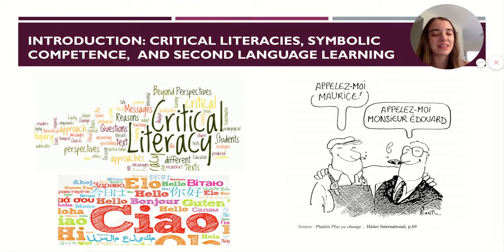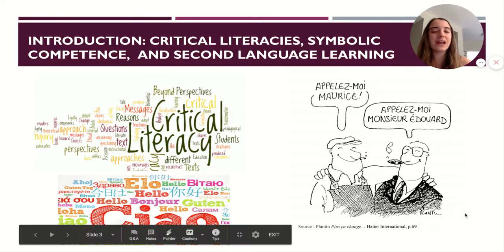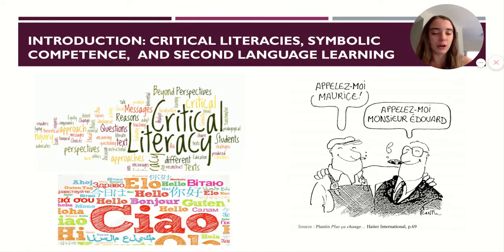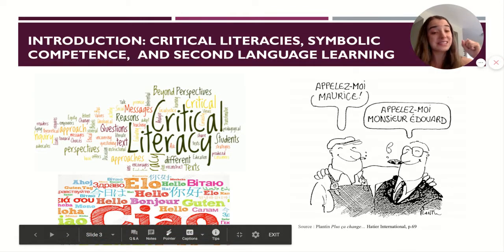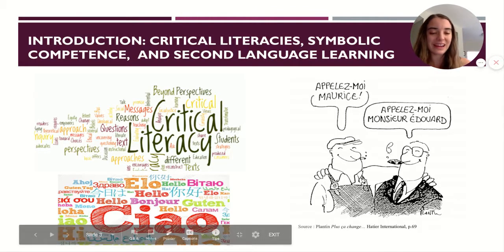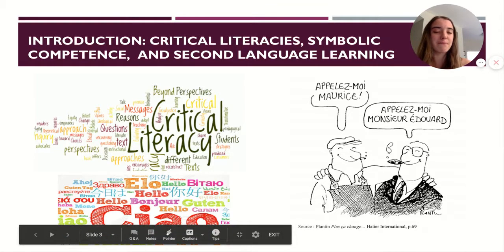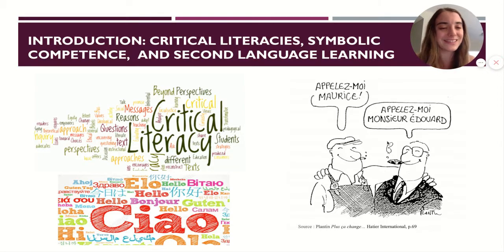So it's kind of interesting that our dude number one says, "Oh, you can just call me Maurice." But dude number two insists on being called Monsieur Edward. So you can see just by this exchange that Monsieur Edward is exerting a little bit of power over Maurice, because he's insisting on having this title in front of his name. And it's funny, they look to be buddy-buddy here. They've got their arms around each other. He's smoking, I don't even know what that is, a cigar. Who knows what that is?